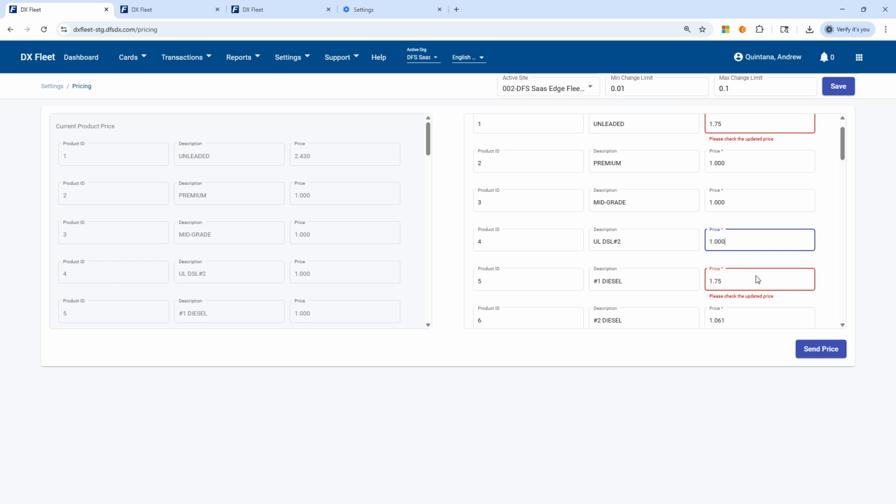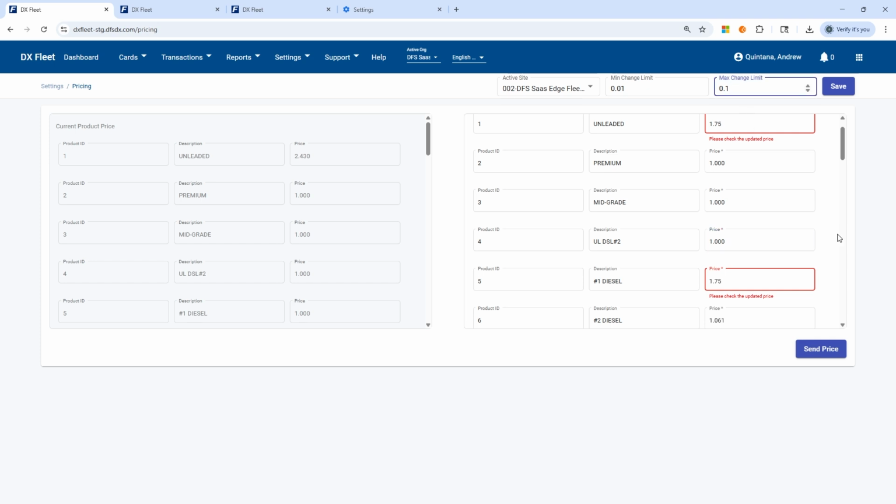What happens here is we have a minimum change and a maximum change. The minimum change and the maximum change are there to prevent somebody from putting in a greater than maximum change. I had this set at $1 before, and I'm updating it to $1.75, which is more than the 10 cents I currently have configured for this change.